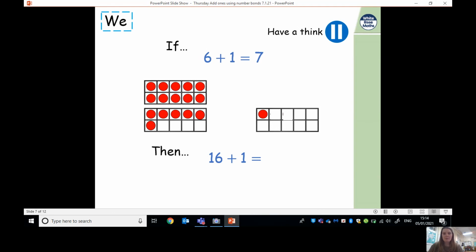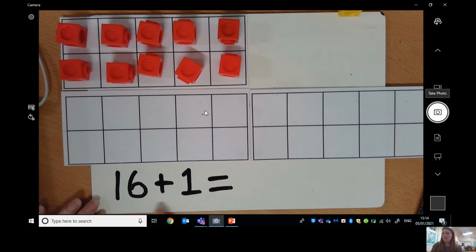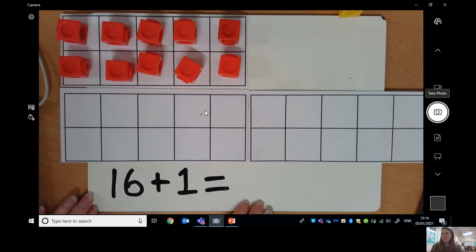Now, we're going to do this together. The first thing I want you to do is write your equation. I'm going to write mine. Off you go. Write your equation. 16 plus 1. Great job. Now, we are going to try and make the sum. So, watching me, let's do it at the same time. I've got 16 and 1. We're making 16 first. Remember our important numbers.